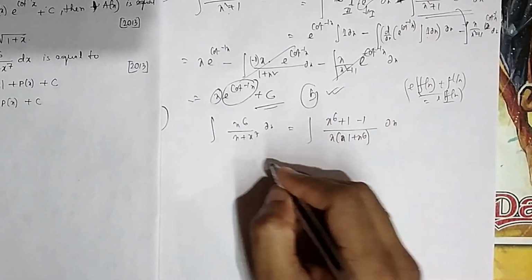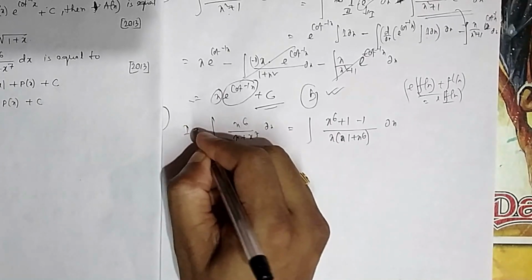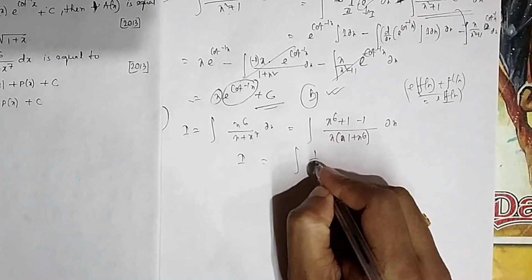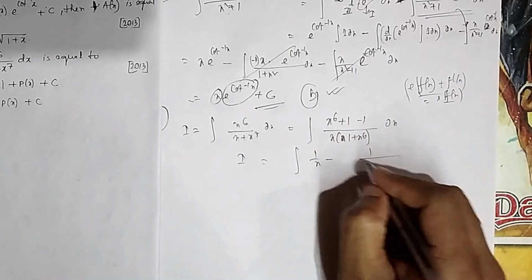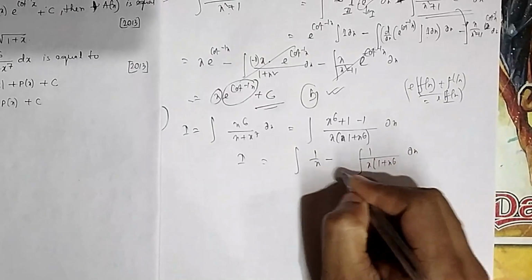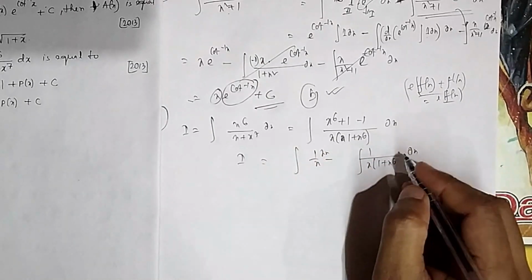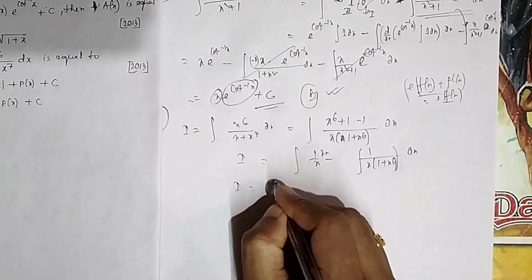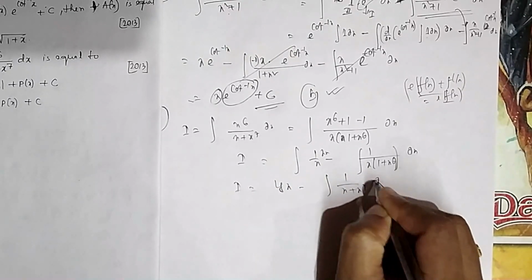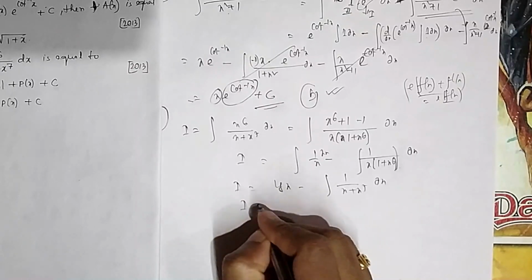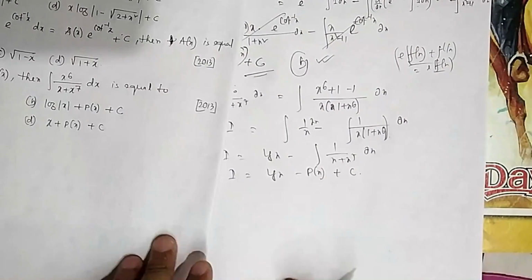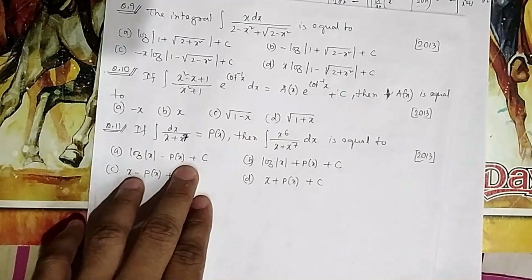Now we are getting something. If we split it now, suppose this is I, what I have given, then I is equal to 1 by x minus 1 by x into 1 plus. Now this integration you already know, because they have given px. This I is equal to log x minus 1 by x plus x to the power 7 dx. Now what is this integration? This is given px, so it is minus px. So your answer will be I is equal to log x minus px plus c. That is your option A.